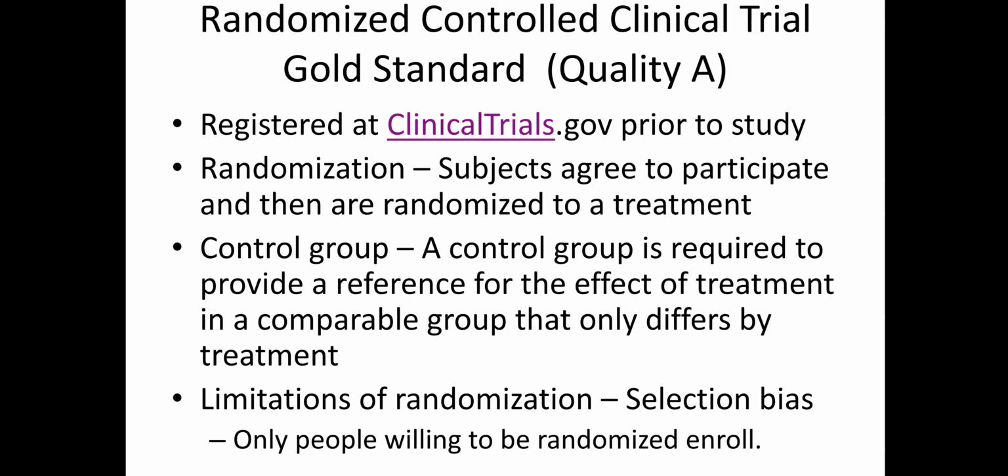A control group is also a necessity. A control group is required to provide a reference for the effective treatment in a comparable group that only differs by the treatment that's given. So oftentimes the control will be a standard of care. It's not necessarily a placebo where you get nothing, but you might get the current best known care, and then does the treatment group add to that and do better?